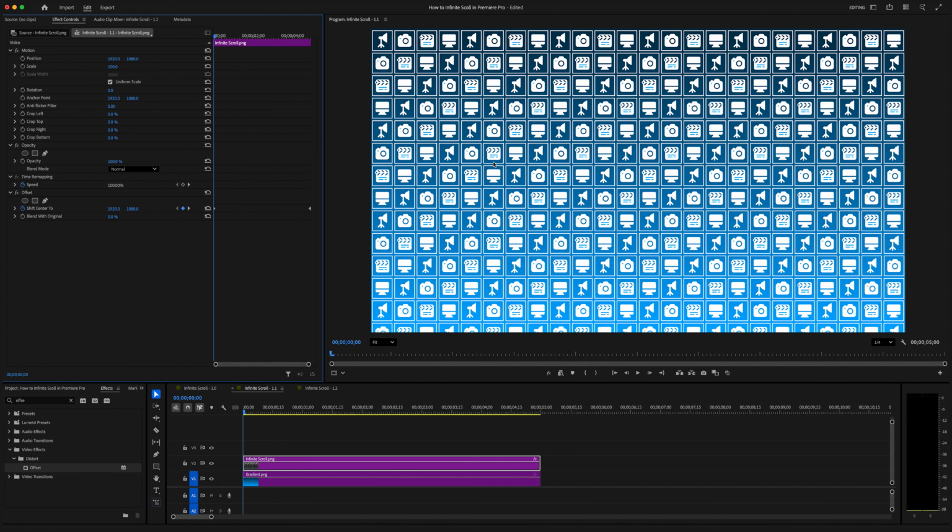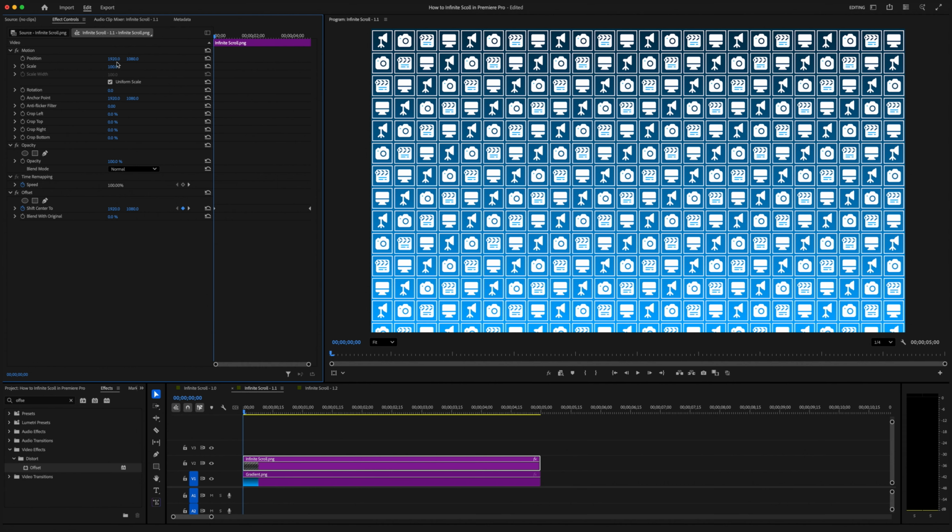Essentially what Premiere is doing is just repeating everything that it's seeing on the screen. So as this graphical element moves to the right, everything that falls off the screen on the right is coming up on the left, and it's just going to repeat that indefinitely. Now, one thing I do need to point out is that this effect only works if the graphic or text layers are in the frame.